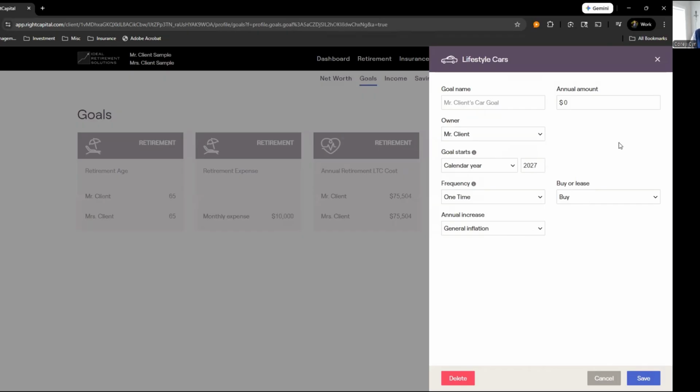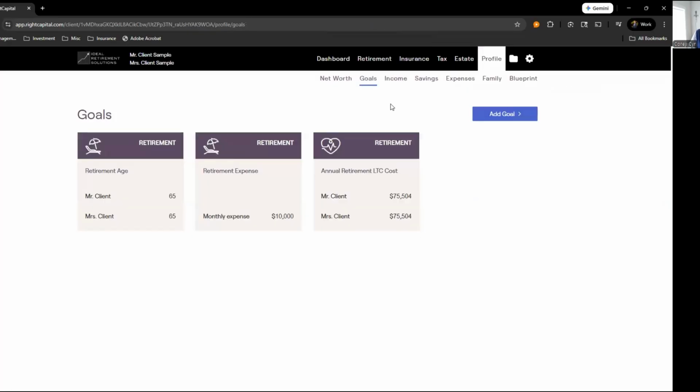We could tell the amount that you anticipate that being, and then who's going to be owning that car, and then whether you're buying or leasing. If you put leasing or financing, it'll open up another drop down, and you can show the terms here. But for today, we're not going to add any additional goals, but there are options to do that.